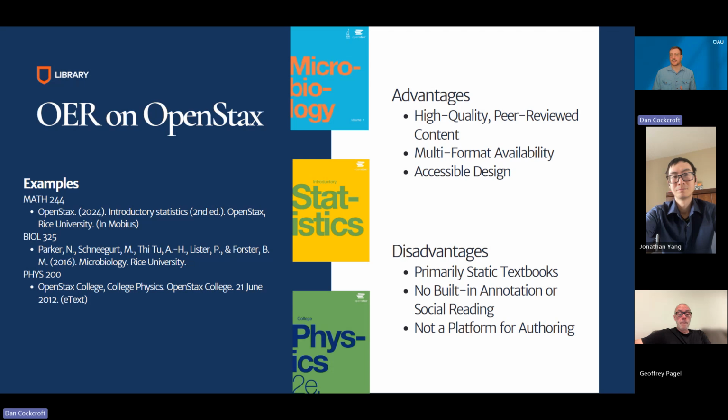There are disadvantages to using an OpenStax textbook. They are primarily statics. They don't have H5P interactives. They don't have embedded videos, that type of thing. There's no built-in annotation or self-reading capabilities like Manifold has. And it's not a platform for authoring. So you can't write your own OpenStax textbooks, nor can you publish your own OpenStax textbooks. You can, however, take those textbooks and make changes yourself. You'd have to host it elsewhere.